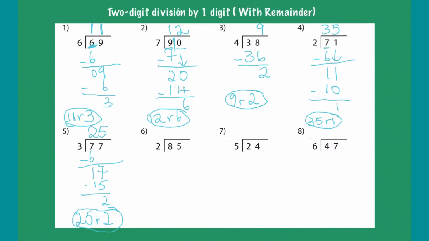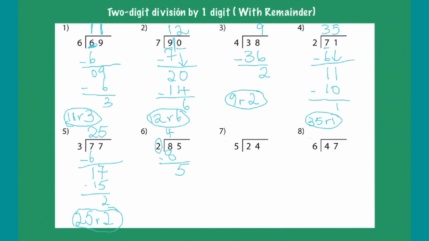All right. And let's continue doing this. We're going to look, 2 is too small a number to fit into 85 by our multiplication times table. So we're going to do them separately. How many 2s fit into an 8? That's very simple. 2 times 4 gives me an 8. So I'm going to minus that. 8 minus 8 is 0. And then 5 minus 0 gives me a 5.